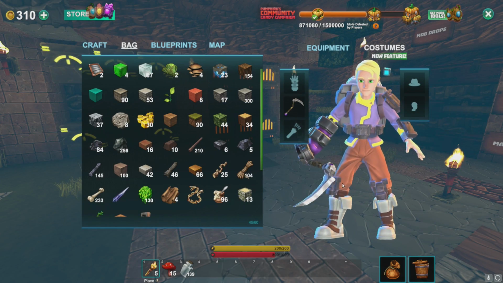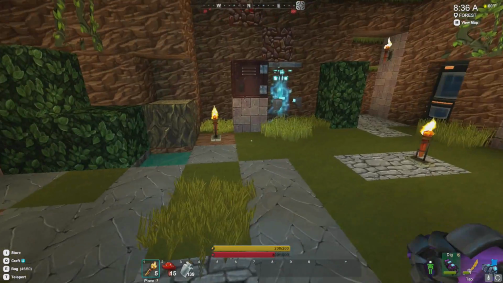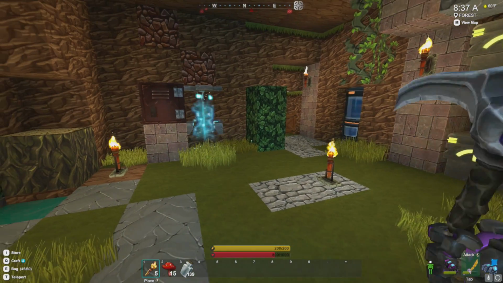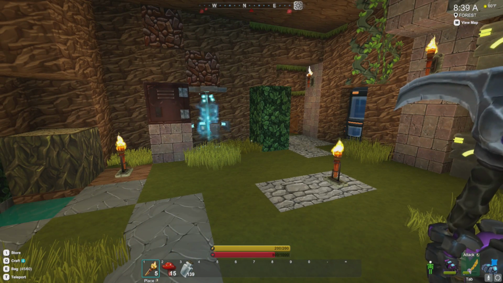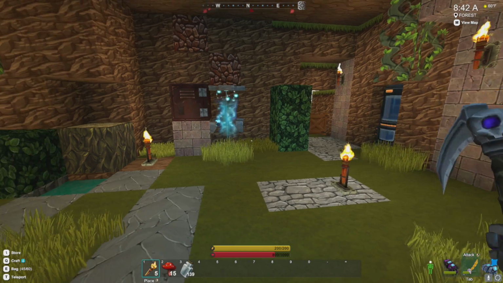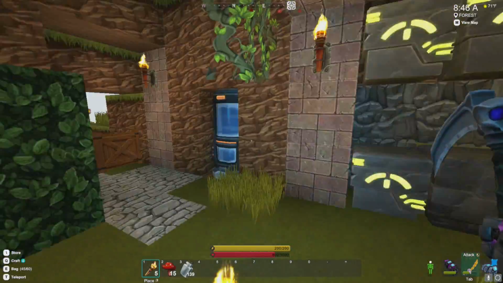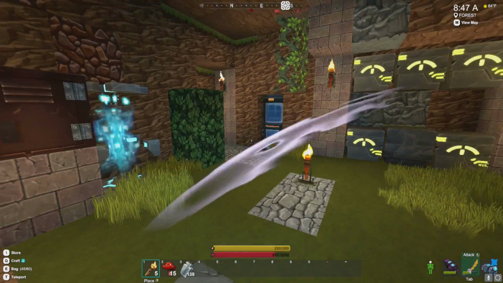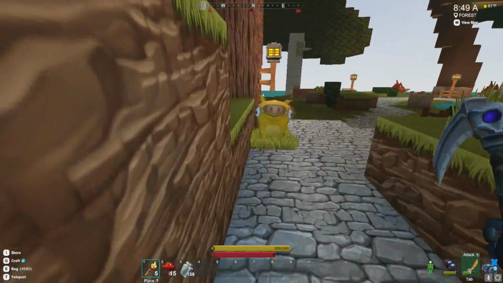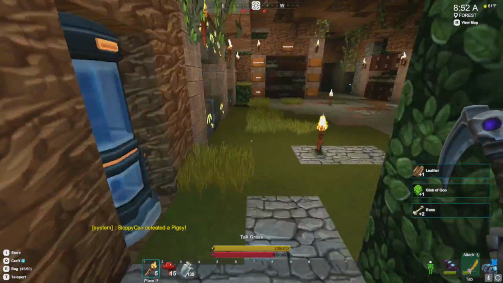So look, there's my weapon skin. There's my flashlight skin. Very cool. So if I switch to this, yeah, you can see I've got the Grim Reaper. It looks pretty cool. Yeah, that's not bad. I'm not a huge fan of it. You can see... it's alright. Let's go attack something with it real fast. Oh, why, you poor guy. You were just here.